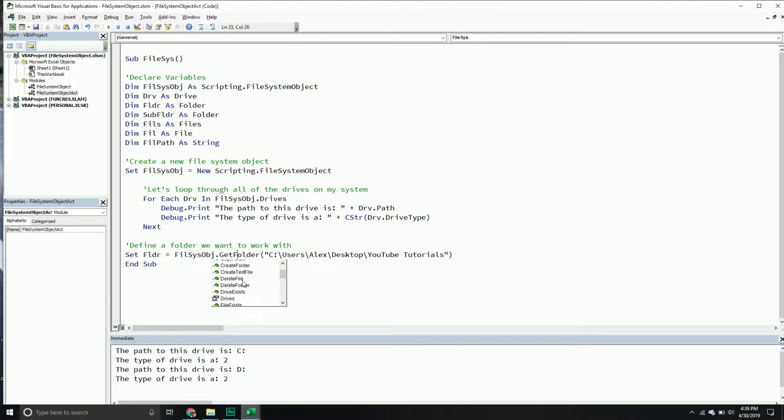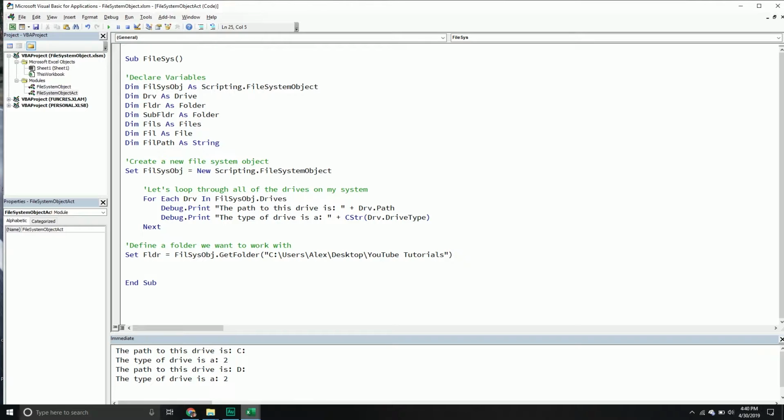But other ones kind of do come in handy when it comes to parsing files and stuff like that. You know, copy file, copy folder, create folder. A lot of these are very intuitive once you look at them. Normally people don't get too confused when they look at them, just because it's like, oh, that makes sense, create a file. Oh, that makes sense, create a folder or something like that.